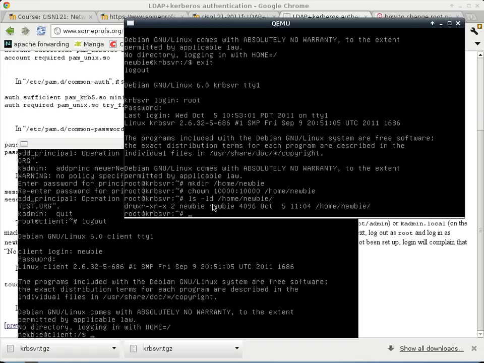And it is identified as newbie. That's because we already have LDAP up and running, and LDAP was able to map the UID and the GID of 10000 to the actual name of newbie.